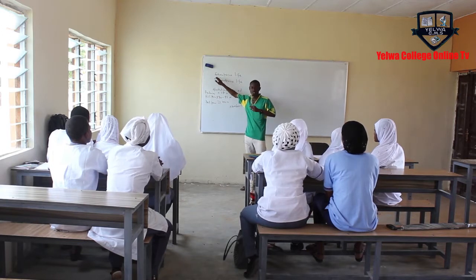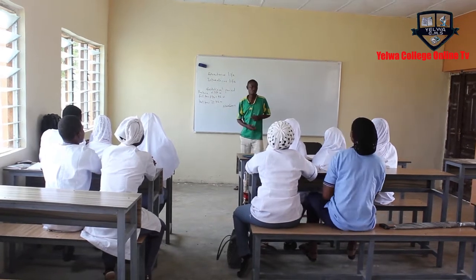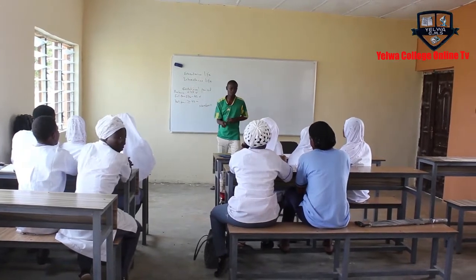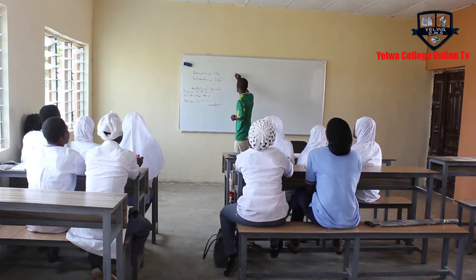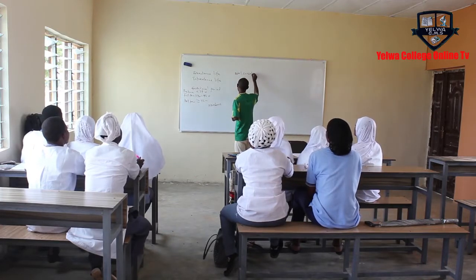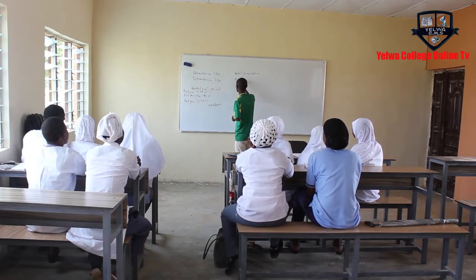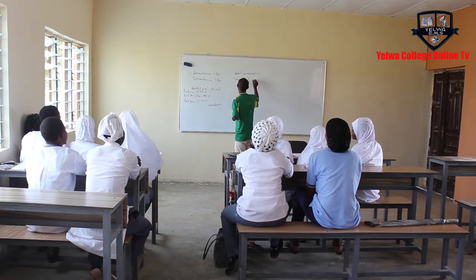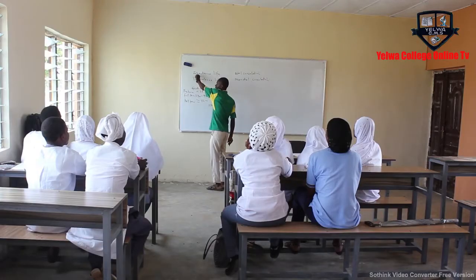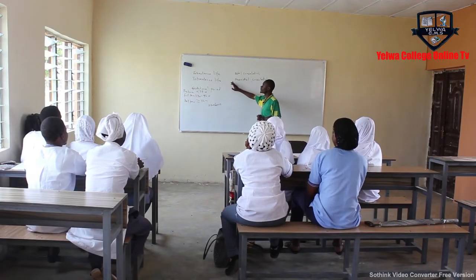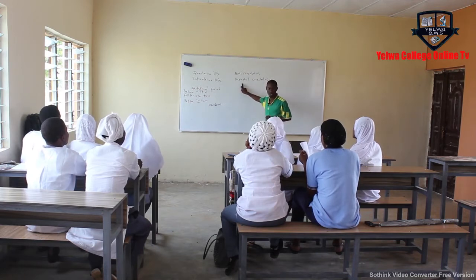Definitely, when a baby is given birth to, it starts to provide all these things, to adapt to the extrauterine life. So one of the ways by which a baby adapts to extrauterine life is to change from fetal circulation to neonatal circulation. To change from what? Fetal circulation to what? Neonatal circulation. So it implies that adaptation from intrauterine life to extrauterine life means there has to be change from fetal circulation to neonatal circulation.